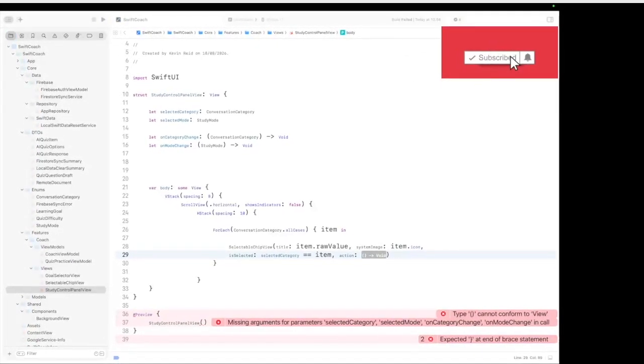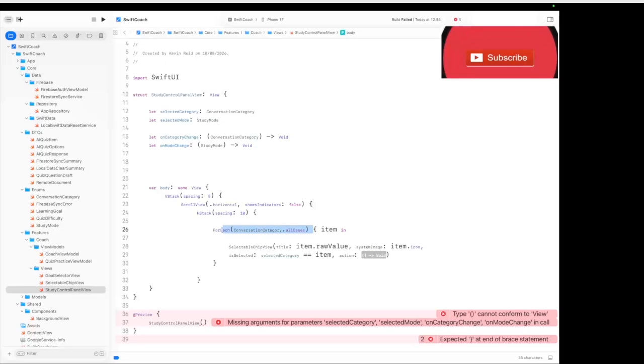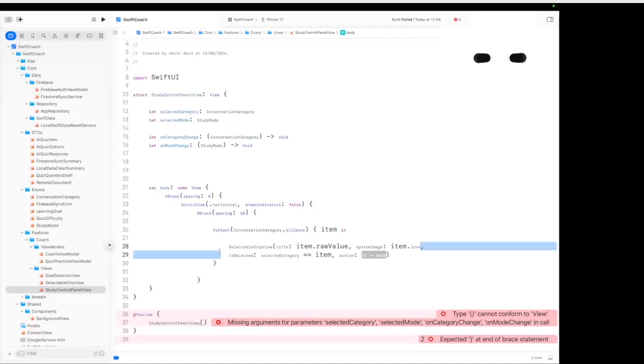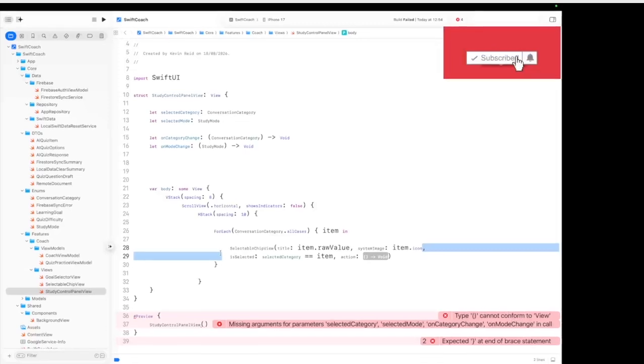Because the enum is CaseIterable, the UI is generated from the available categories instead of being hard-coded. Each chip derives its selected appearance from the state the parent already owns.